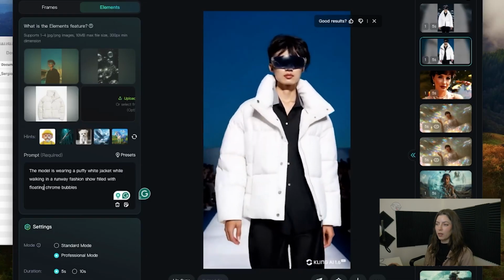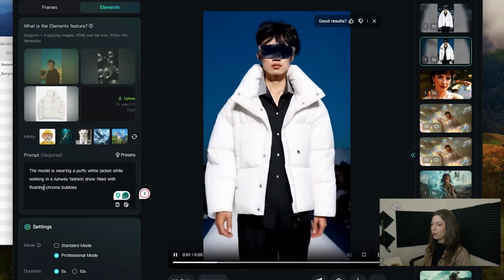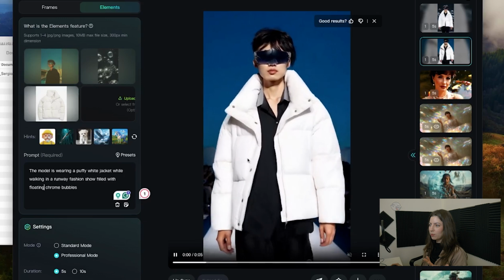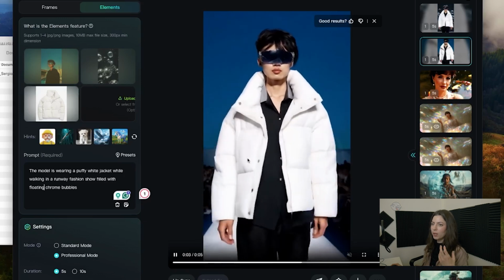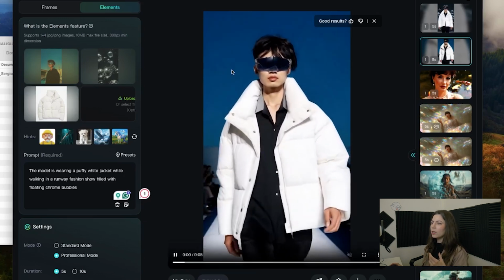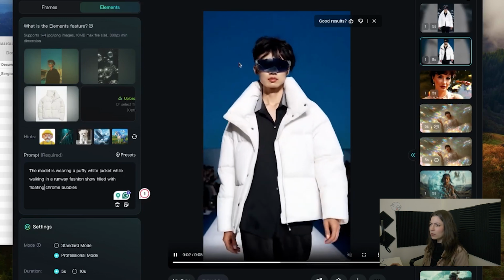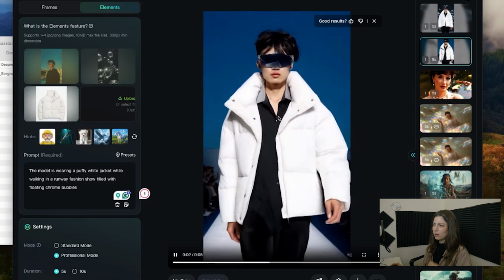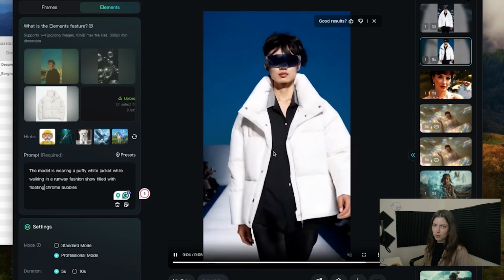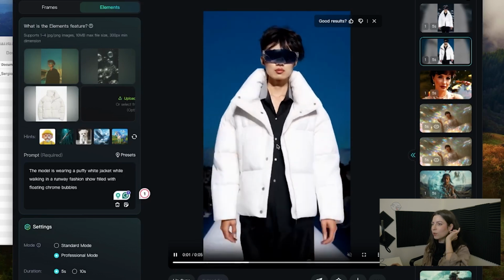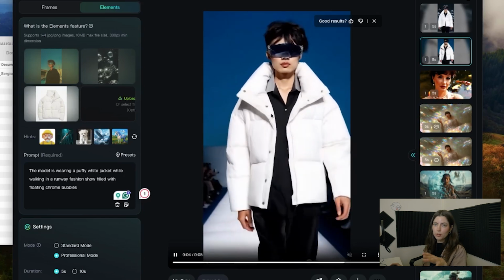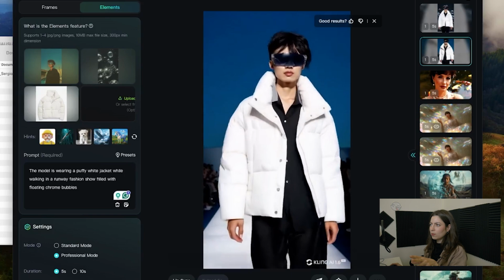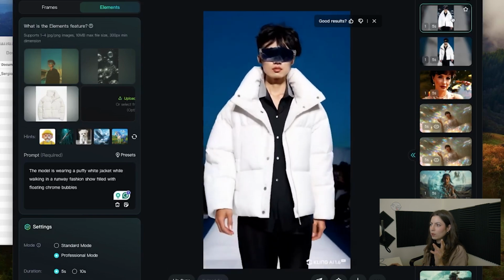After a few minutes, we have our results right over here. So as you can see, we have the jacket, and it's pretty similar. We have the glasses, also very similar. The hair, the model looks really alike. Even they kept the black blouse she has underneath the jacket, which is really cool. The only thing that we missed on the first prompt were the bubbles, so I did a second prompt and tweaked a little bit of how I wrote it to add the bubbles.